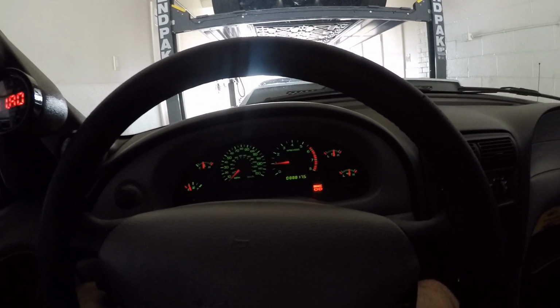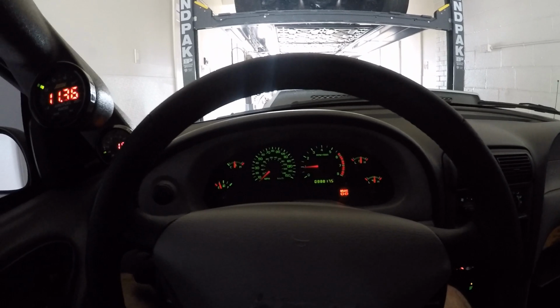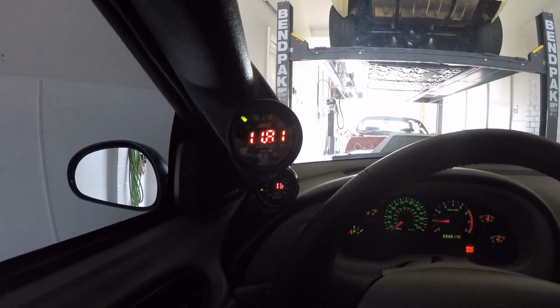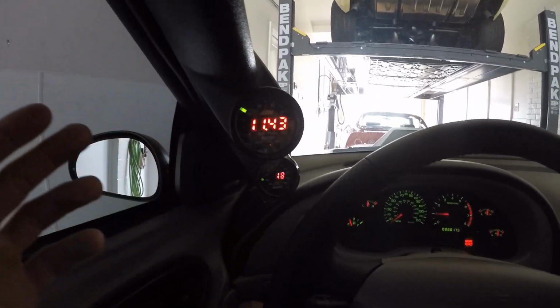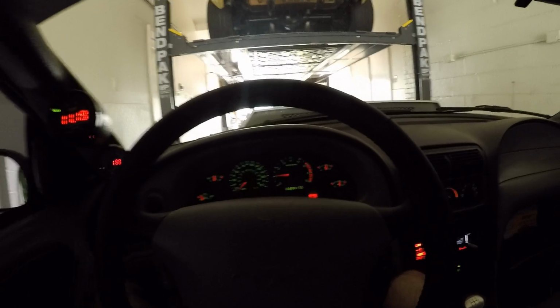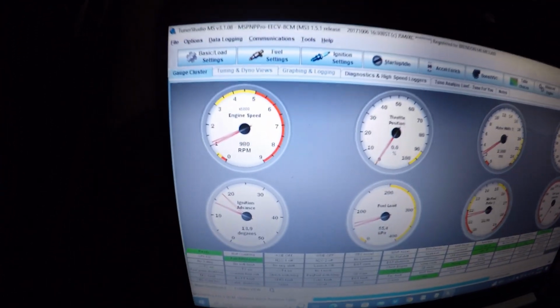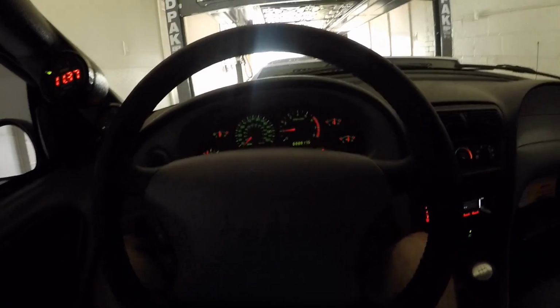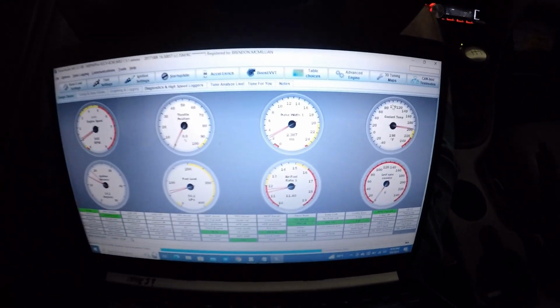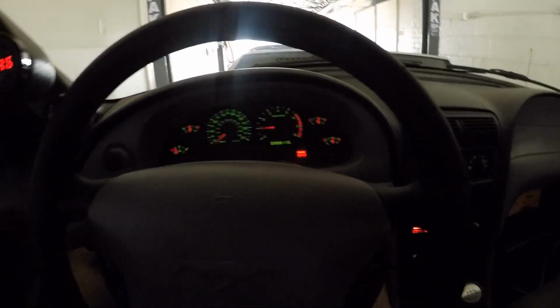Now I've also heard that if you have an aggressive cam, whatever it's idling at, if it likes that AFR, to let it be. So I might just let it be unless you guys got any other ideas. I am a noob with this. It's hunting now again. Hopefully it corrects itself. Yeah, it's a lot better than it was. It was just sitting there hunting the whole time. Now it's okay. Let me give it a little rev.